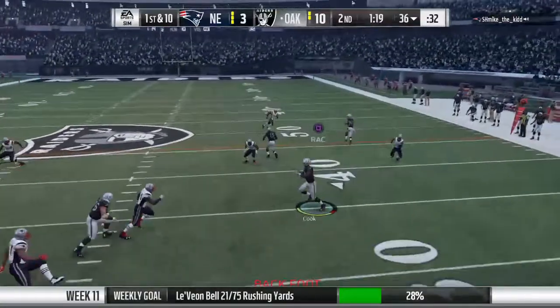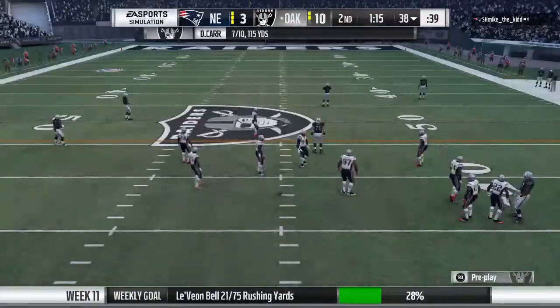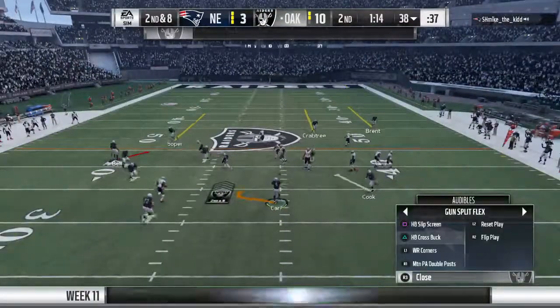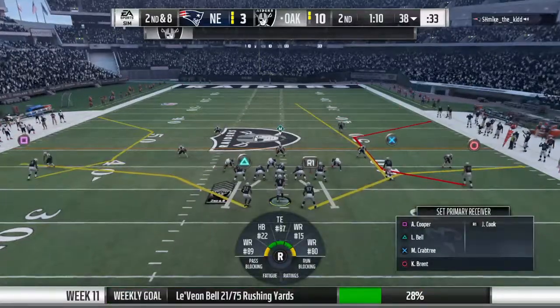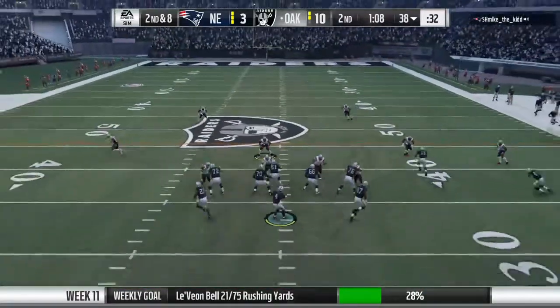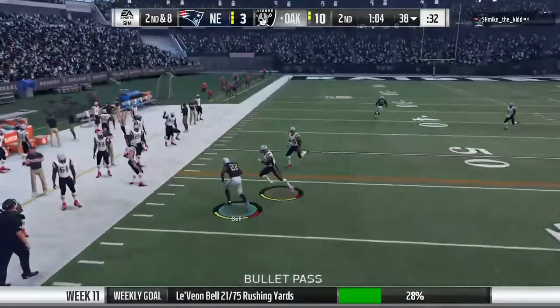Carr now on first down. And brought in by the tight end Cook. And he'll be brought down shy of the 40 at the 38-yard line. Give him a couple on the catch. It's 2nd and 8. Looked like the screen pass was taken away there, but what a nice job improvising, finding other options, and completing the pass anyway.